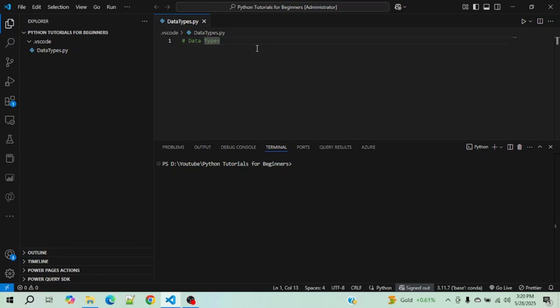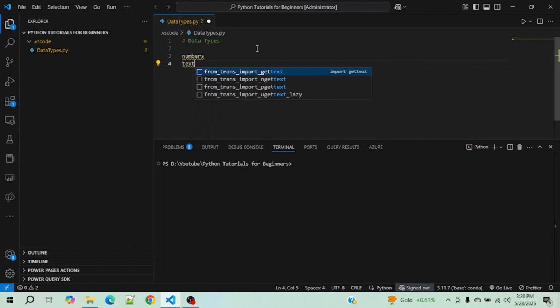This is part 2, and in this video we'll explore one of the most fundamental concepts in any programming language: variables and data types in Python. We'll also look at how Python handles typecasting with a simple example. So let's get started. Let's start with the basics. A variable is like a container in your computer's memory that stores data such as numbers, text, or other information, which we can use later in the program.